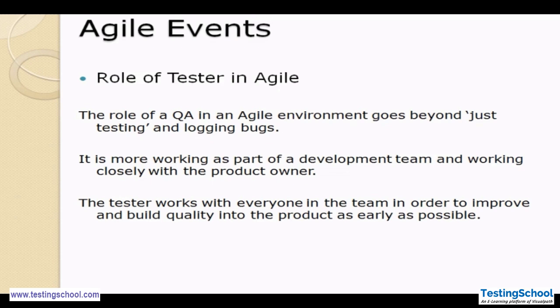So the tester's responsibility is not only testing, but it is also very critical to get the job done as quickly as possible in a correct manner, and they should interact with all the team members, that could be development, BA or product owner, and gather the correct information from the different teams so that the product is developed in a correct manner. So we will see more roles of a software tester in the next slide.